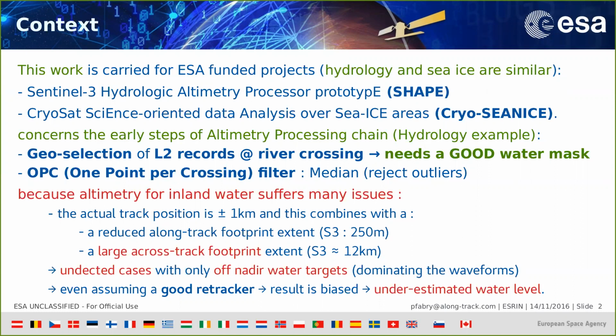And this case is also similar to the case when we are at the end of phase of an altimetry mission and the satellite is in drifting orbit. In both cases, we want to exploit as many crossings as possible, and we want to automate it. Alongtrack SAS, which is a company actually, has introduced a new framework for altimetry hydrology based on updated water masks.